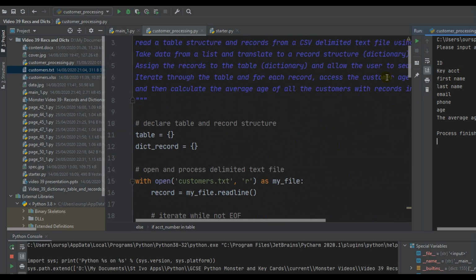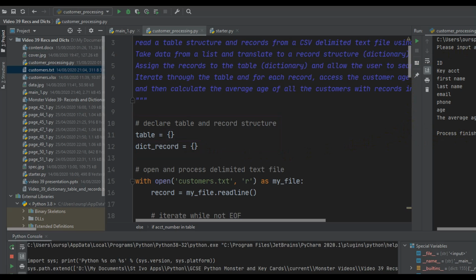What do we have? Let's zoom in. We have declarations of structures to start with. So I have declared an empty table, which is of type dictionary. And I've also declared another dictionary, guys, which I'm going to use as an initial structure to capture a record from the lists each time we go through and do our file handling. So we have two declarations of dictionaries, one for a table and one we're going to use for each individual record. You'll see those used a little bit later on.